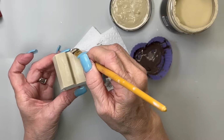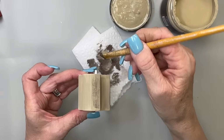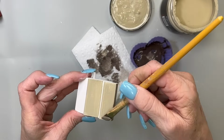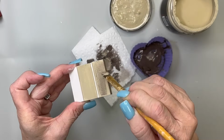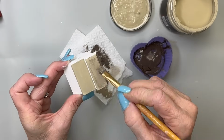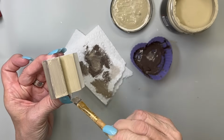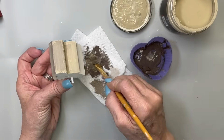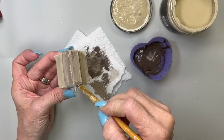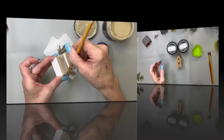So once I get this all on there, while it's still a little wet, I come in with that chocolate. And some of it was already a little bit too dry, so I just kept going back in with the faded burlap and the layered chocolate until I got it where it looks like some weathered wood, like some wood that's been outside for a while. So I went ahead and put some faded burlap on there while it was still a little wet, so it would blend and smear a little bit together. Because that's the look I was going for.